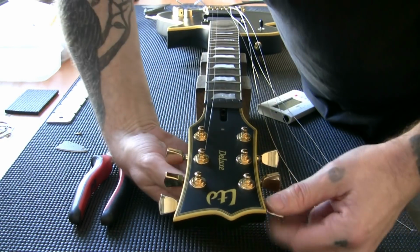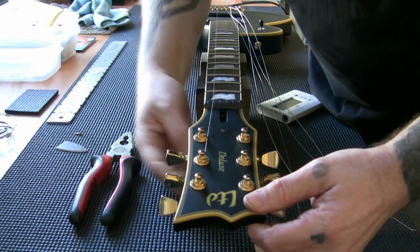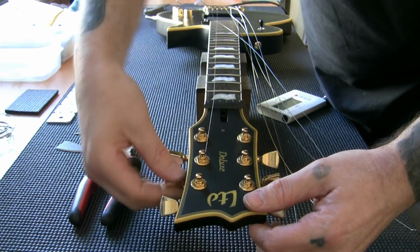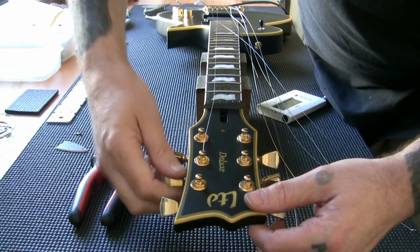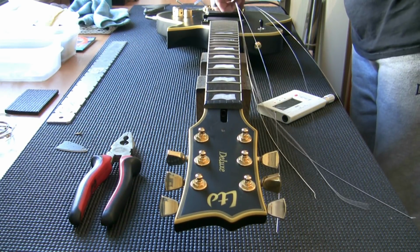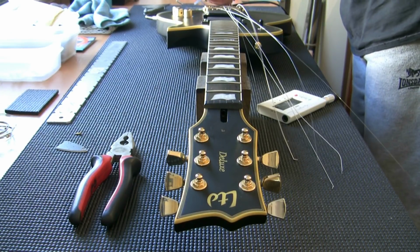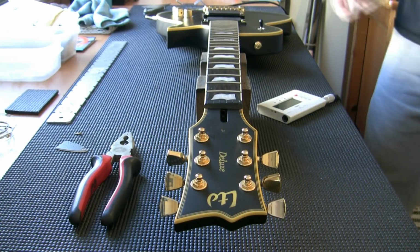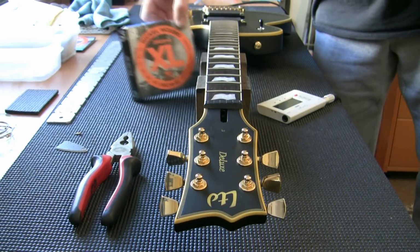So in the future I will not be penny pinching. I'll just say to people, look, you need to change the strings. And I'm going to do that every single time, no exceptions. Because this is a pain for me now, because I've got that guitar tuned up more or less, or almost. And now I've got to put a new set of strings on, and time is money with me. So just a little moan there. Going to put a new set of D'Addarios on.